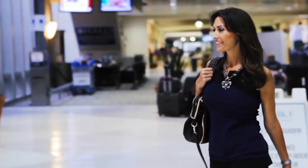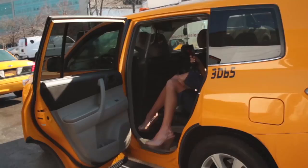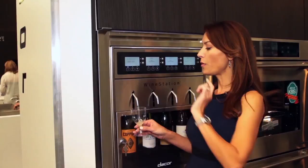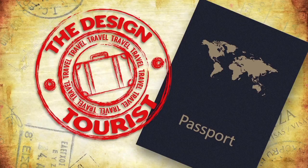The Design Tourist traveled to Sarasota, Florida for an all-access tour of iconic mid-century modern architecture, getting a rare look inside homes designed by some of the 20th century's most renowned modernist architects. I'm Karen LeBlanc, and I'm the Design Tourist — a new breed of traveler in search of global inspiration, unique design finds, and the most brilliant design minds. I take you behind the scenes and give you VIP access to the world's premier design destinations, events, and shows. Together, we'll discover destinations with a design story to tell. Come travel with us in style on The Design Tourist.